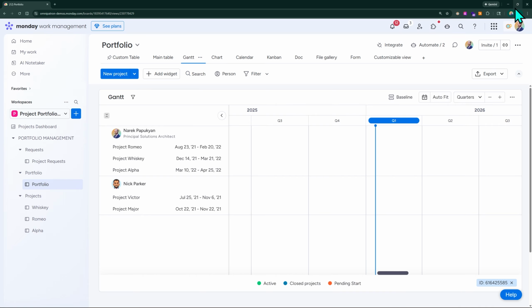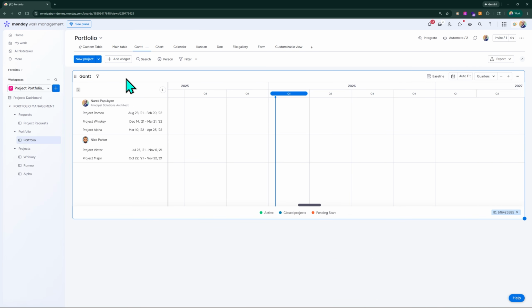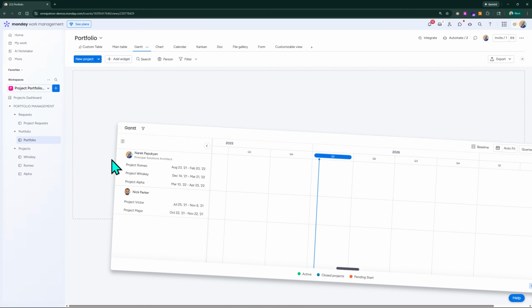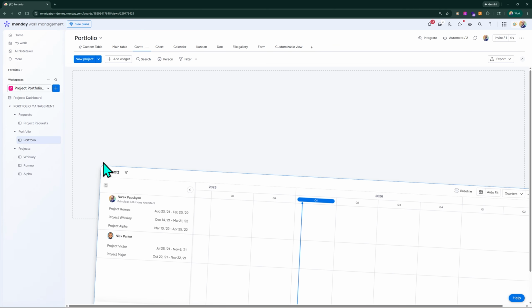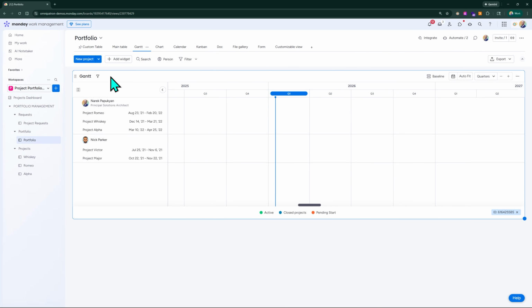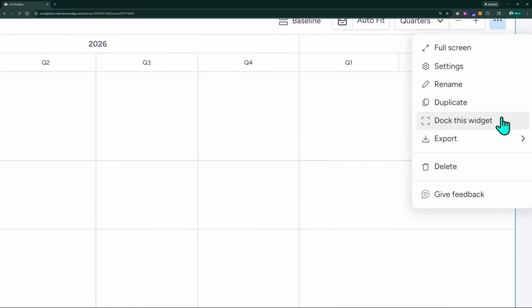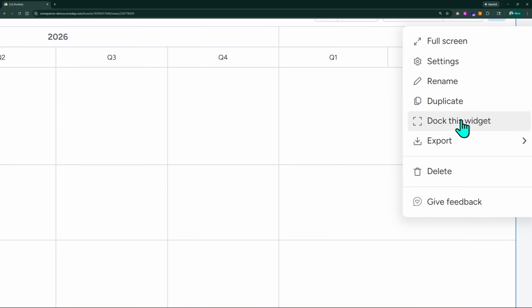Oh, and a real quick thing before I open up the settings back up, let me show you guys. So as you could see, this widget is kind of floating around here. I could kind of try to move it, but obviously there's no other widgets here to kind of squeeze past them. So if you want these views to be this full section of the screen instead of this little bit, all you have to do is go to your three dots over here and just click on this option right here, dock this widget.